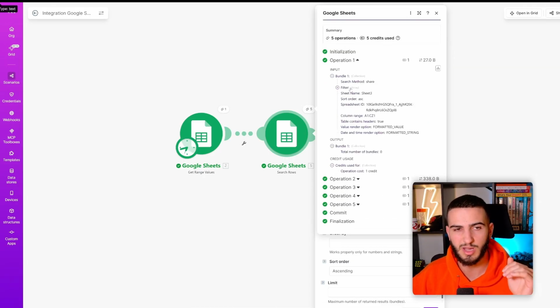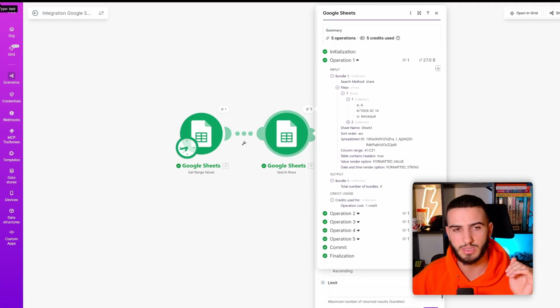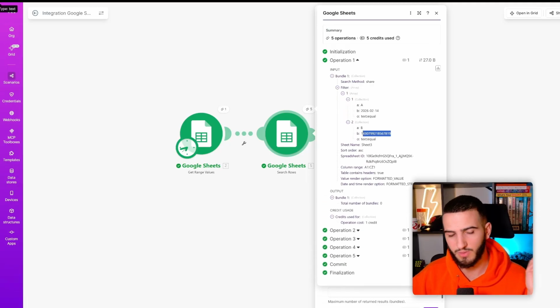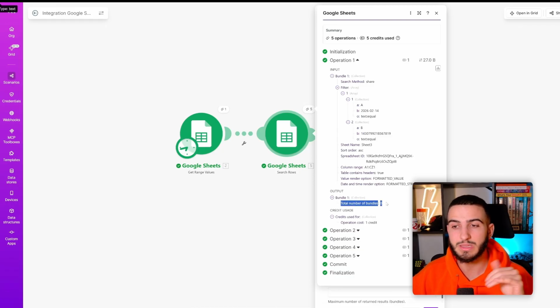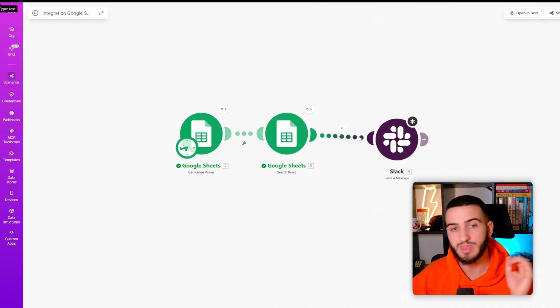So for example, for the first client, which is the account ID, this number over here, I thought it would actually tell us a name, but it doesn't. We can see the total number of bundles is equal to 0, which basically means there are no records associated with this client in terms of yesterday's data, which means they have not spent money. So these guys need to pass through.